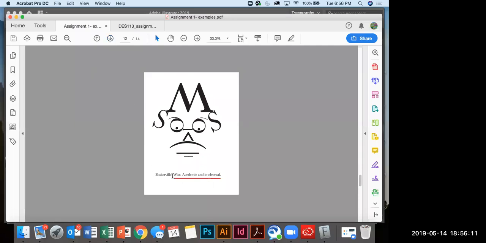The other thing, even if you had those names to guide you and give you direction, don't put them on the document itself. We're going to do a little bit of a critique next week, and we're going to look at everybody's faces, and we want to figure this out ourselves. We want to be able to see if they look wise, academic, and intellectual, and not be told, right? So your job is to get that look without having to add the words. So don't put the words on your presentation.